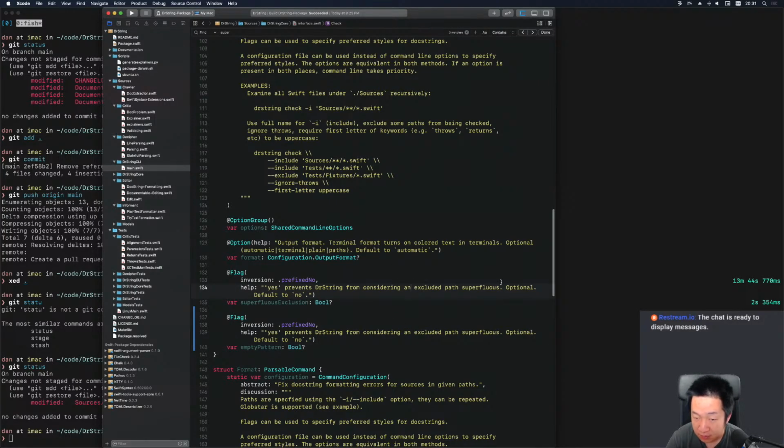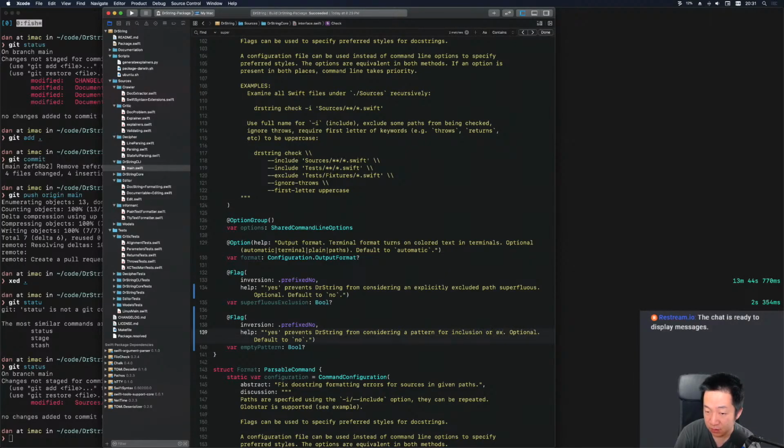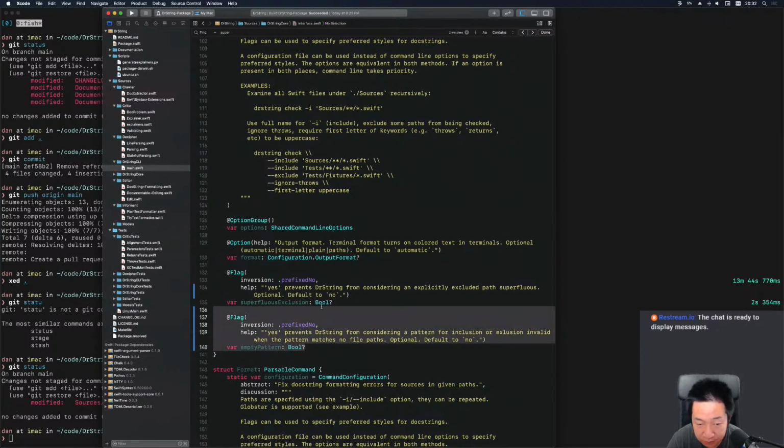So let's update this and explicitly excluded path and excluded, considering inclusion pattern, a pattern for inclusion or exclusion invalid when the pattern match is empty, no result. All right, that's pretty good.